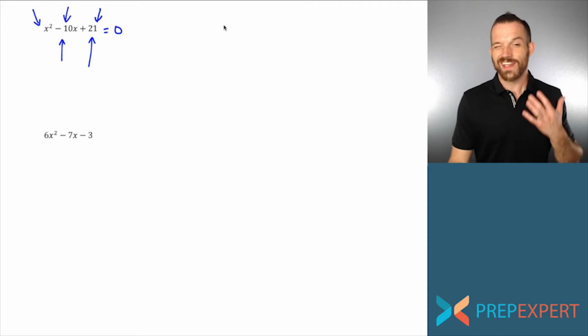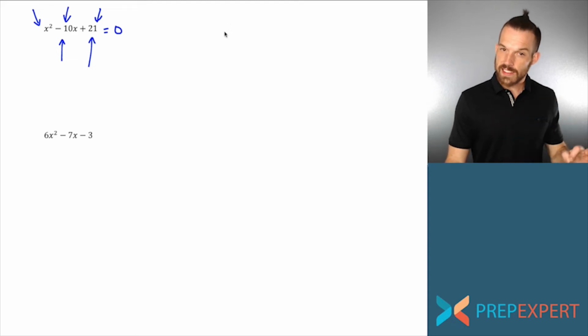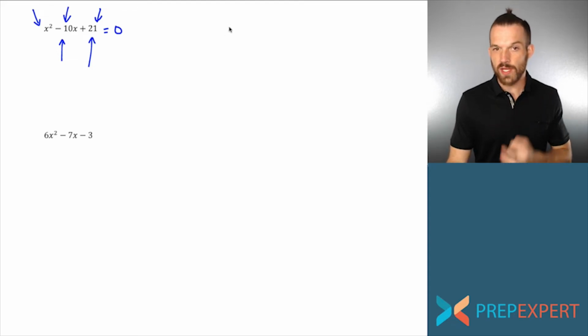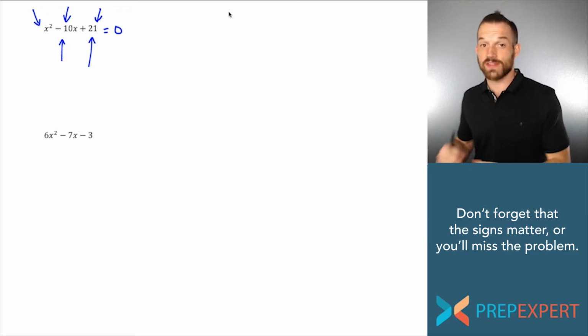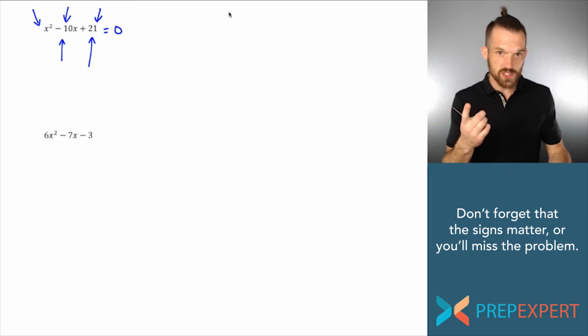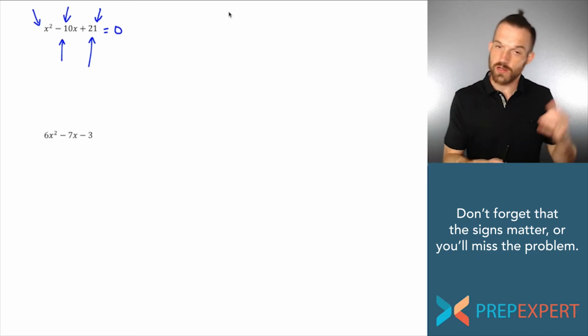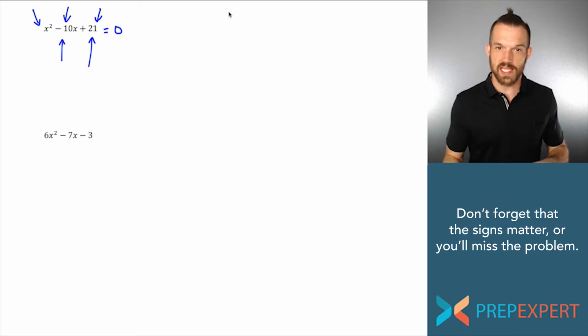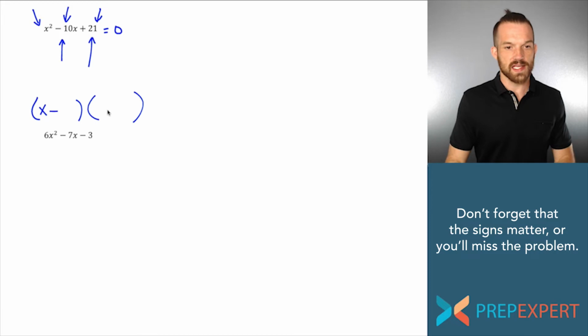Because they both multiply together to give me a positive number, but they add together to give me a negative number, I know they must both be negative. I know that the only way two numbers can multiply to give me a positive and add to give me a negative is if they are in fact both negative. If one of them was negative and one was positive, their product would be negative. If they were both positive, their sum would be positive. Neither of those are the case here. Because we have a positive product and a negative sum, we must have two negative factors. So I don't know what my factors are yet, but I do know they're both negative. Now, let's take a look at what they could be.